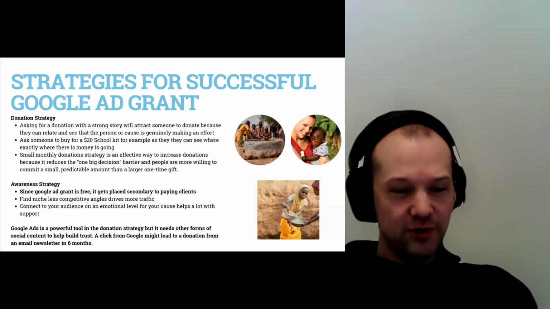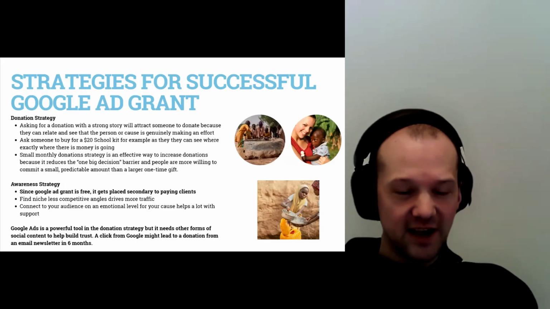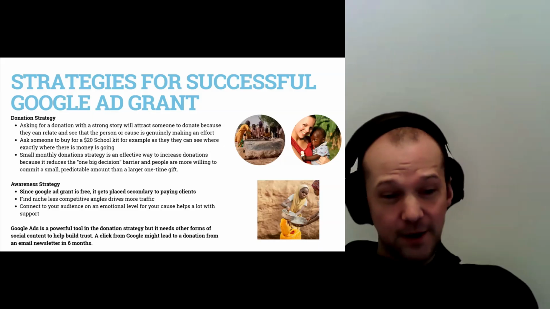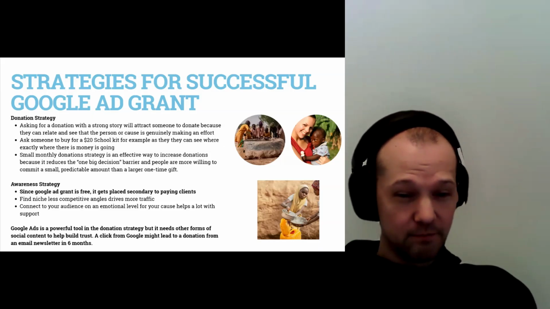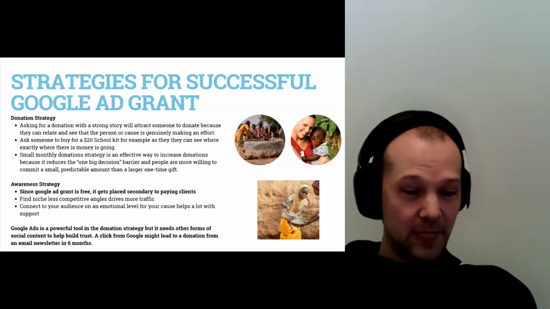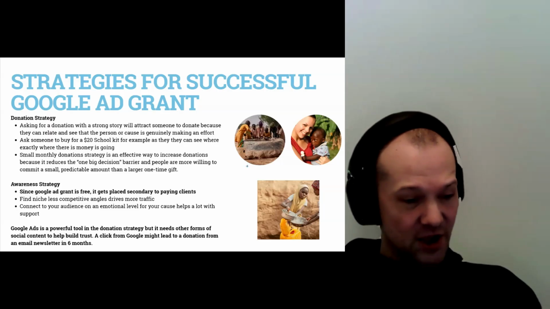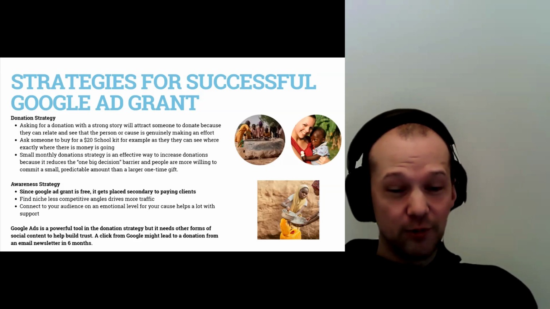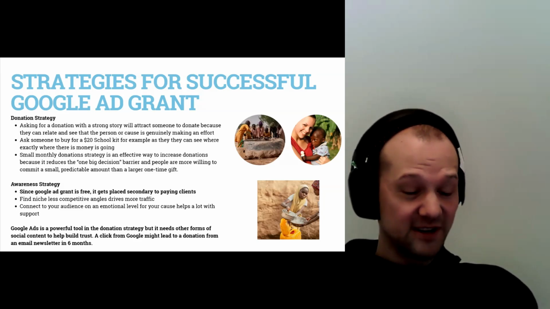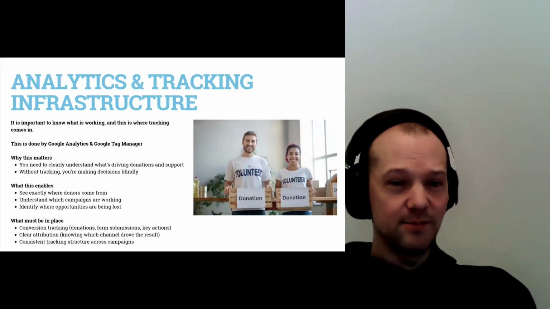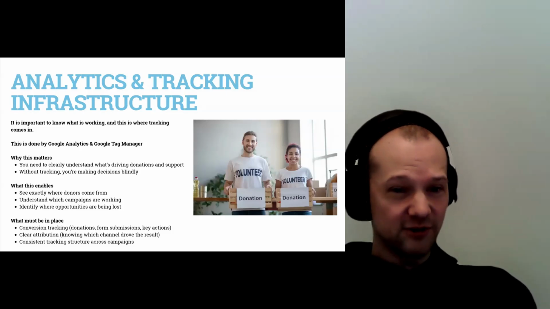Next, as I said before, you want to connect to your audience on an emotional level. Because if you connect with them on an emotional level and they understand your story, they're way more likely to want to support you. And that is really powerful. And another note, Google Ads is a very powerful tool, but you also do need other forms of social content to help build trust. This is like LinkedIn, Instagram, all these other sources. And a click on Google might lead to a donation from an email newsletter in 6 months or another platform.